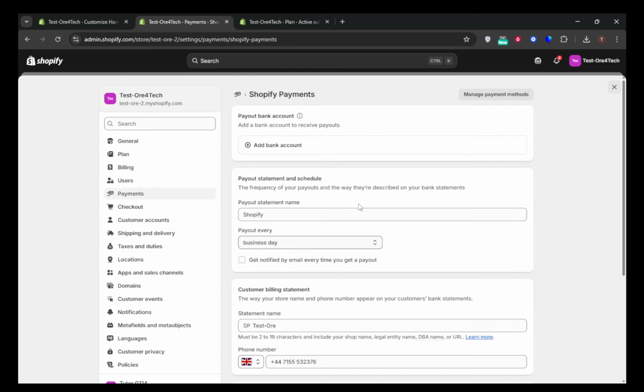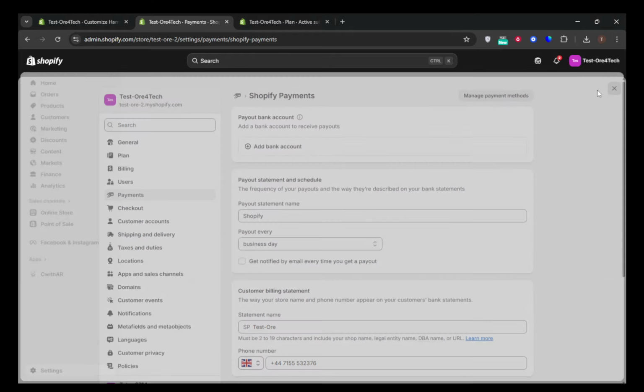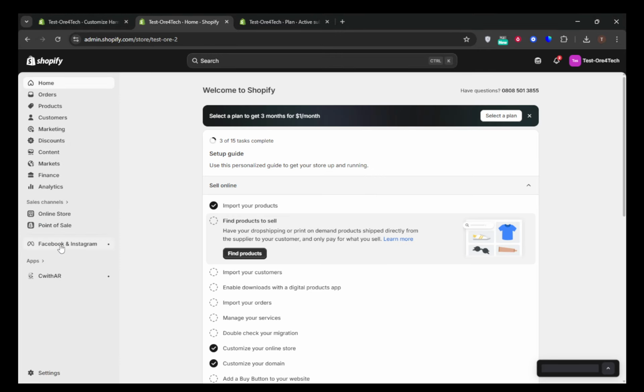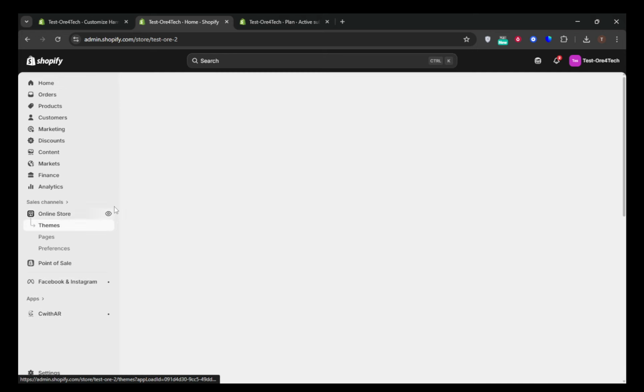Conduct a practice transaction, which you can later cancel or refund, to verify that your credit card payment setup is functioning correctly. Take this opportunity to check if the funds are transferring to your bank account and confirm that transaction fees are what you expected.